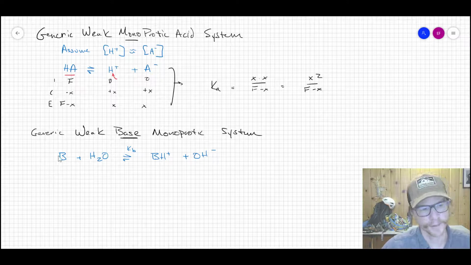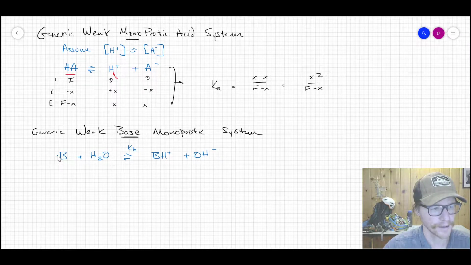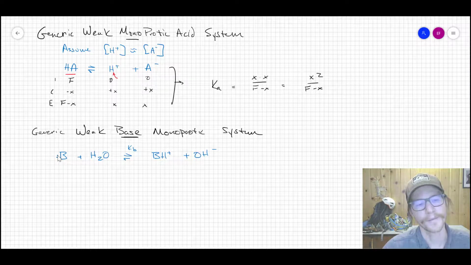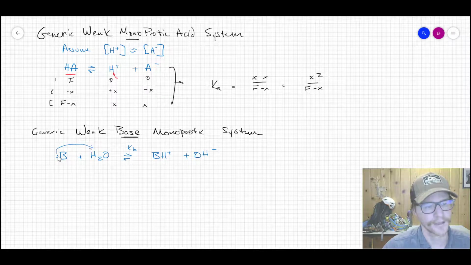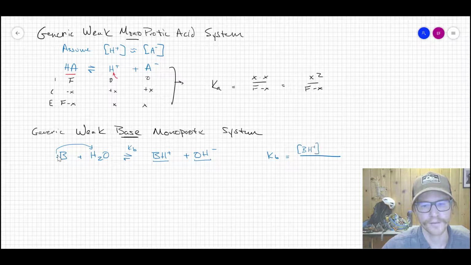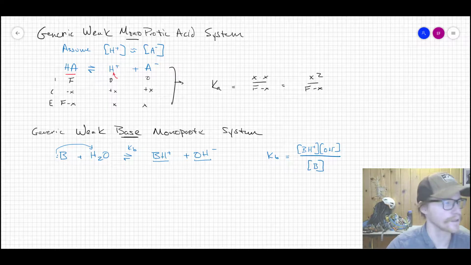So the weak base here, typically these are bases where they've got a lone pair of electrons. Sometimes I write that up, sometimes I don't. I like to just keep that in mind. In which case it's going to lash onto one of these hydrogen protons on water, and that's going to yield this adduct of BH plus, and then the leftover bit of water, which would be hydroxide ion. And the equilibrium constant for this reaction is going to be Kb, Kb being equal to the concentration of BH plus times hydroxide ion concentration divided by the concentration of the original base in solution.